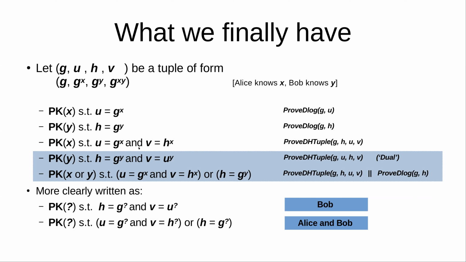And this is the left part. This is the right part. Since it's an OR construction, both people can prove this. Alice can prove the left part and simulate the right part, and together she can find the combined proof that this statement is true. Similarly, Bob can prove the right part and simulate the left part, and he can combine them using an OR proof such that the entire statement is true. So the second statement can be proved both by Alice and Bob, and the first statement only by Bob. So this should give you enough hints already. But anyway, I'll just go to the next slide directly.